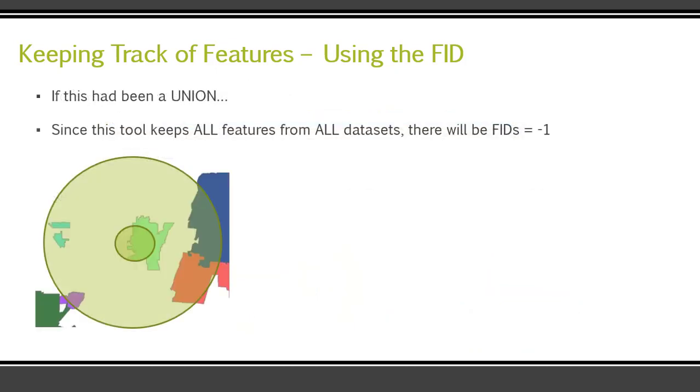But what if this had been a union? Let's pretend like these two data sets were combined, and this is what it looks like on the output. These all represent separate polygons. So you have this polygon in here, this polygon, this purple one has been split into 2, this pink one has been split into 2, so has the blue one, and then this area in here represents a polygon as well. So you can see that we have lots more polygons in this output data set than we did in the intersect data set. This is going to be a data set that has some FIDs of -1.